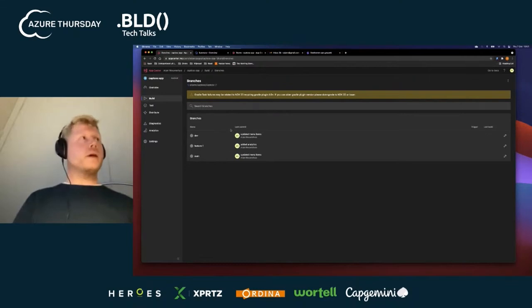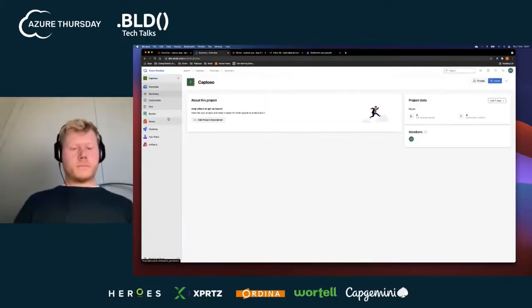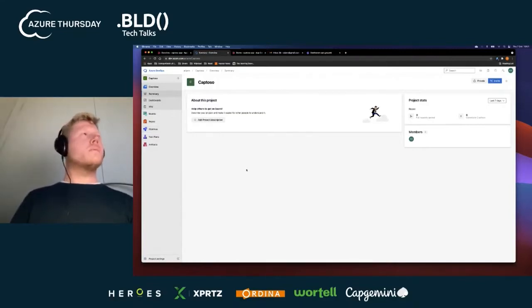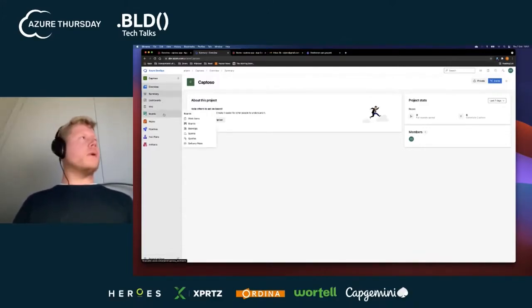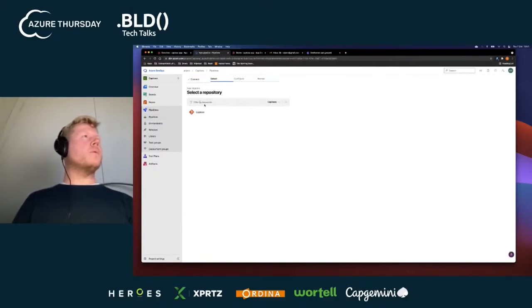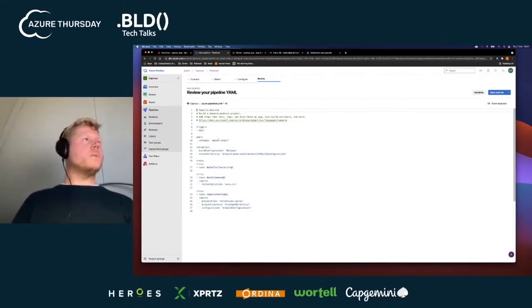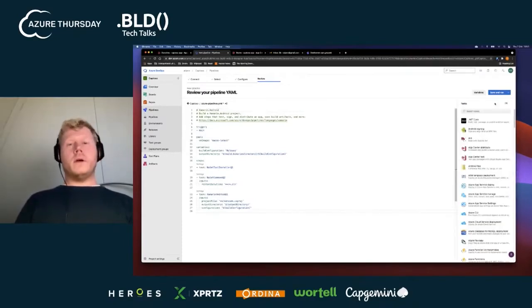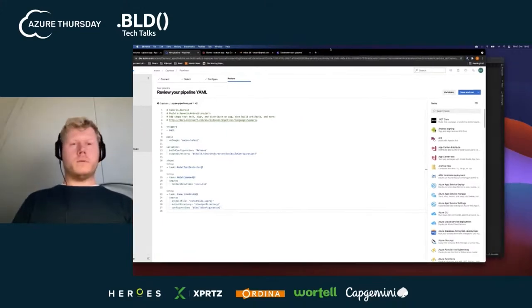It works also the other way around. So you can also have extensions. So for example, I have an Azure DevOps environment. From the Azure DevOps environment, I created, of course, a project. I have a Git repo in place. From there on, you can also define your pipelines. I haven't done that right now, but what I wanted to show is that you can easily hook up with your repo, say, hey, I want to build an Android app. And from there on, this would be your typical YAML. I'll try to show you this.